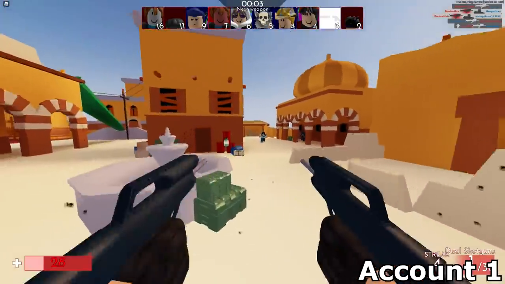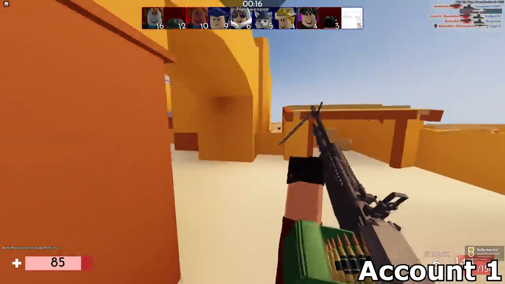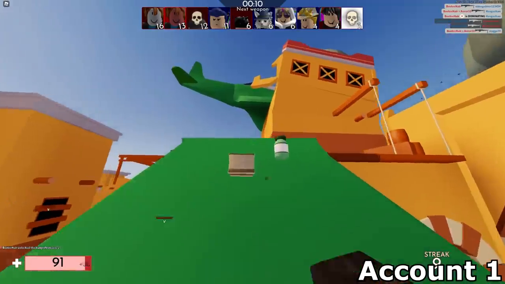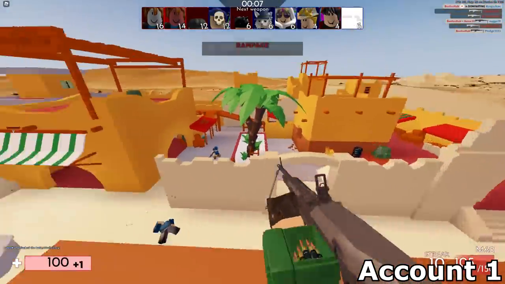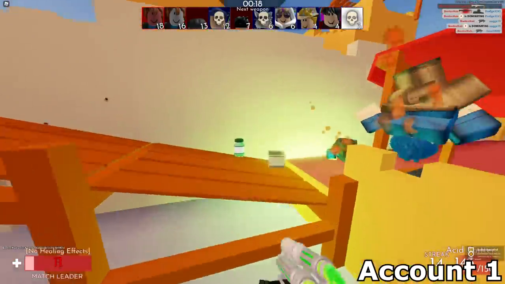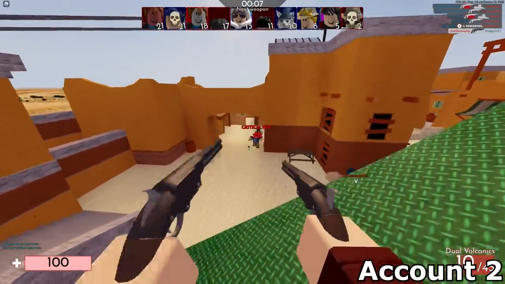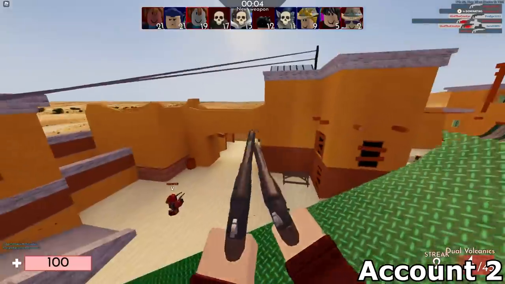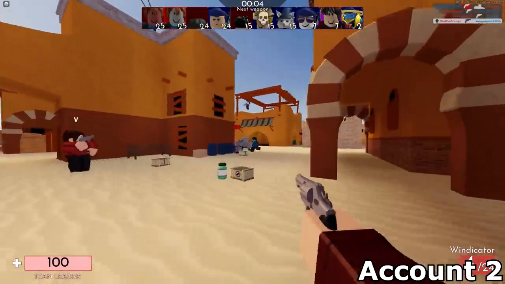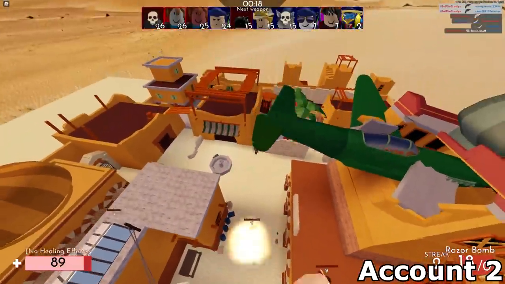All right, reloading. Here we go. We're catching up on this one now. Let's go. We're going off. We already caught up. Okay, we died. We're doing pretty good. We can do this. We gotta win. We're so close to winning on both of these accounts. I gotta just start focusing a little bit more. We can do it. Come on.